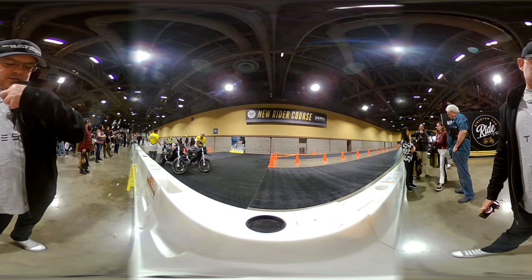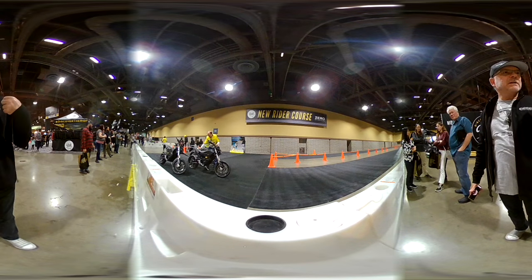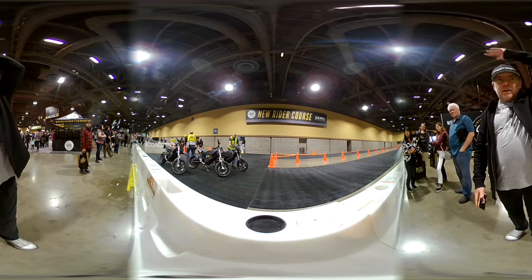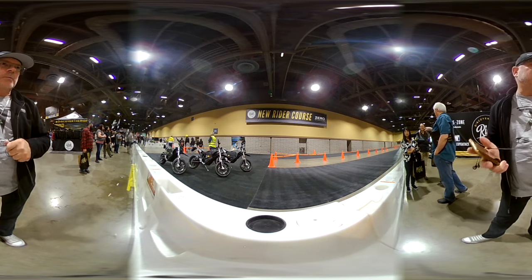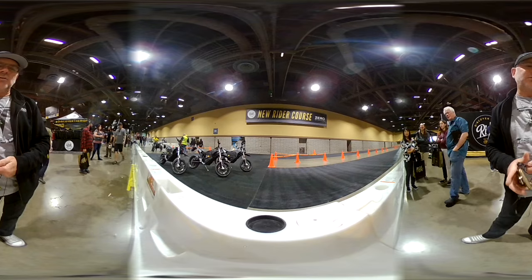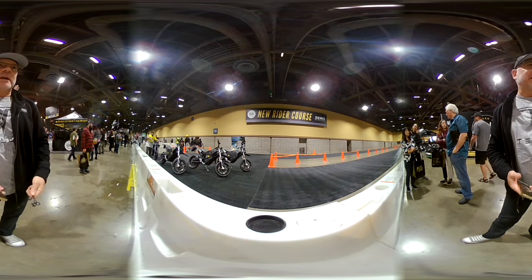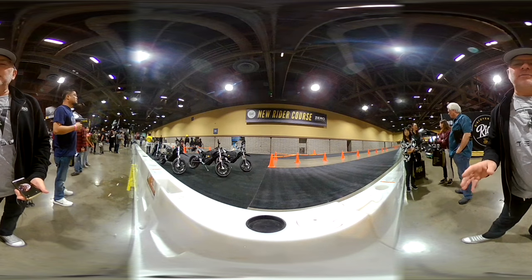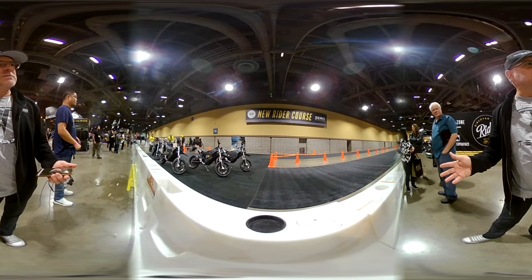You may notice I've got a Zero Motorcycle coat on because I ride a Zero Motorcycle — I love these bikes. The ones they're using here are the Zero FXS. I ride a Zero DSR, which is a dual sport; it's a bit bigger and stronger than these ones. You don't even have to have a motorcycle license because they're teaching you how to ride indoors. They can only do that because it's a zero emissions vehicle.